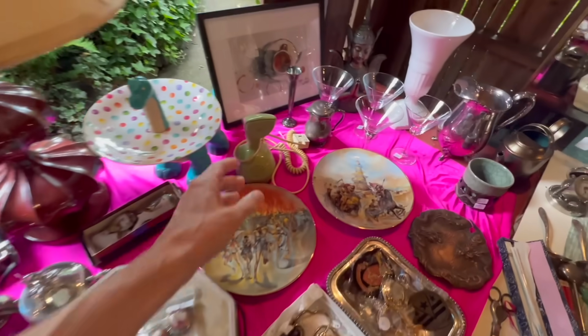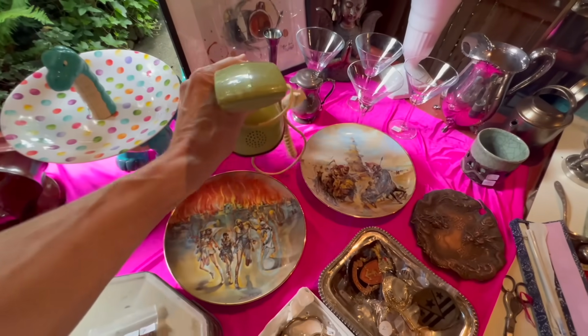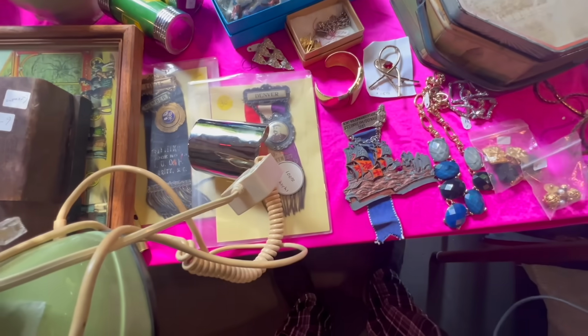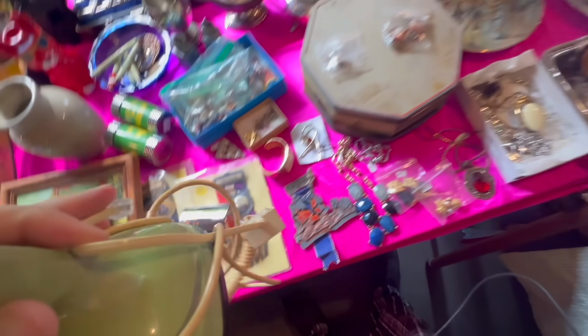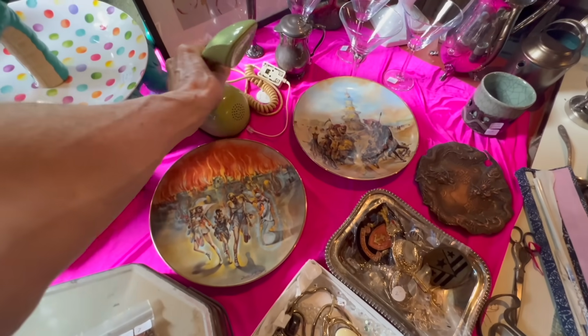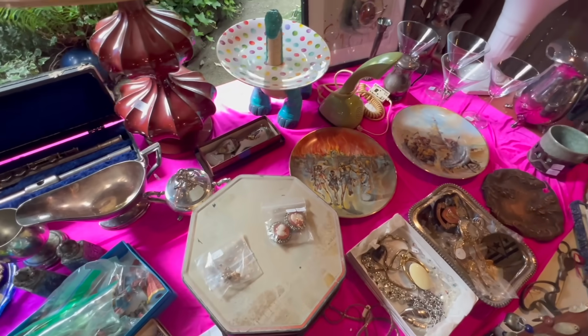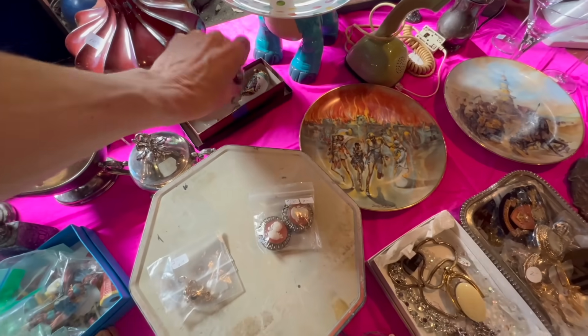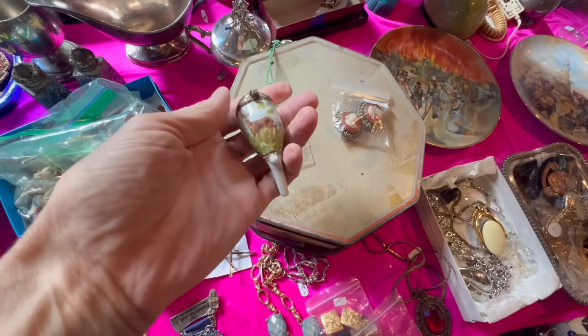And, ooh, an Erica phone. Now, this one is a good color. It's got the plug that would work on a modern phone jack, but $100. That is the dealer price, so I don't recognize him as an antique dealer I'm familiar with in the area, though. So I think he's just a collector who really likes this stuff.